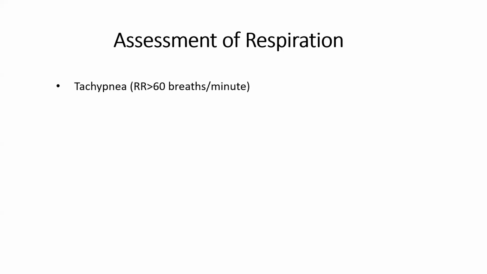For the assessment of respiration, we have to see what is abnormal. That is, a respiratory rate of more than 60 would be taken as abnormal, as tachypnea. Other manifestations would be grunting and stridor. The grunting is an attempt to open the alveoli, and it is a particular sound which we will be learning in the video. Then stridor occurs because of upper airway obstruction, because of the tendency of the laryngeal apparatus to collapse.